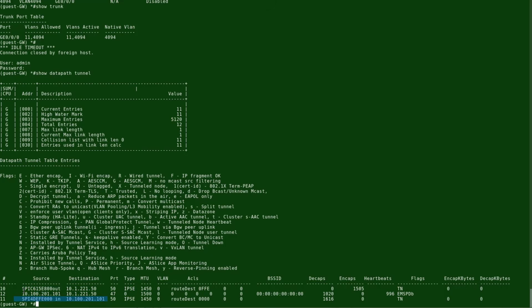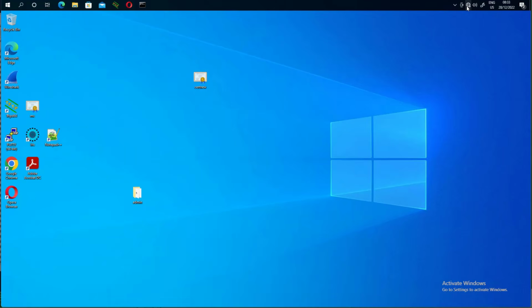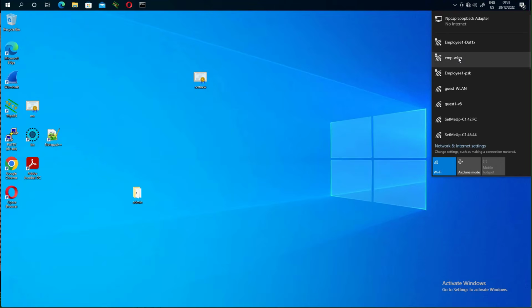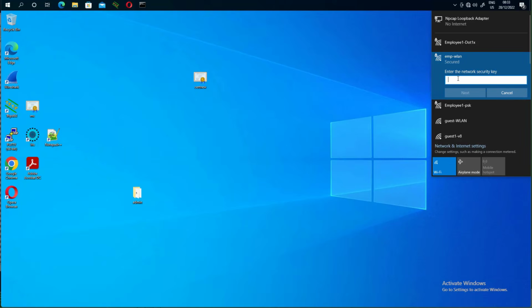We're going to connect a user to one of these, right? Try to connect one of the users to the WLAN employee. So it's going to ask for a username or pre-shared key. Seems to be working.